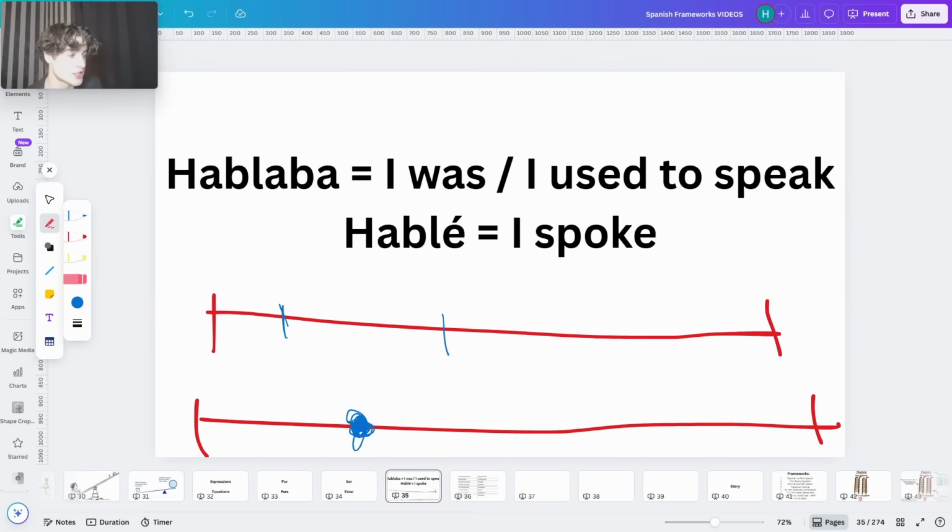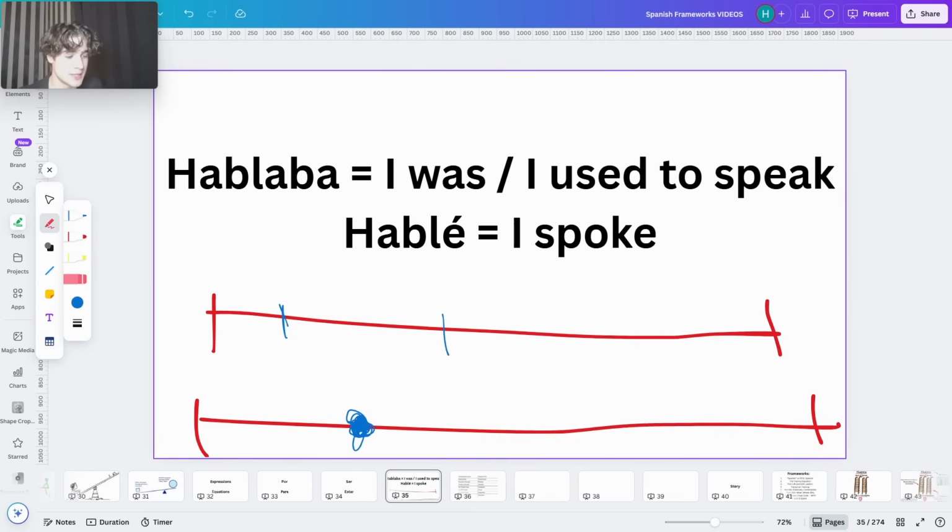And so this matters because, for example, in English, we would say I was born. But think about it. Is you being born something that happens in a period of time in the past or a point in the past? Well, it's a point in the past, right? You don't celebrate your birthday through a period of time. Your birthday is one point. It's one day. And technically, it's not even one day. It's like one hour of a day, okay? And so there's a reason why birthdays don't last a week, because it's a point in the past.